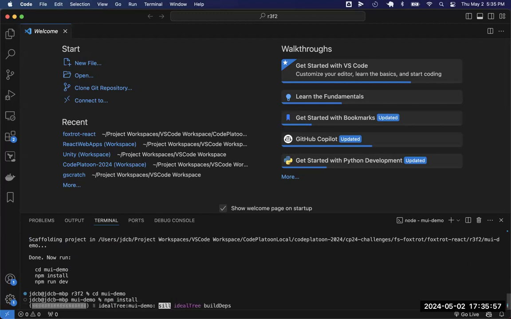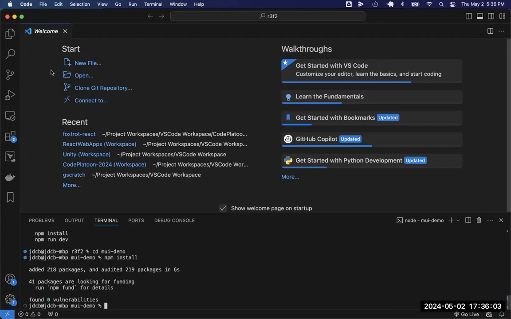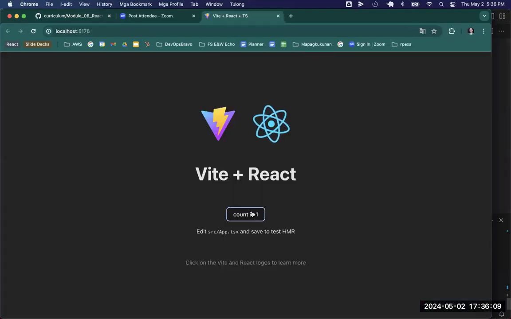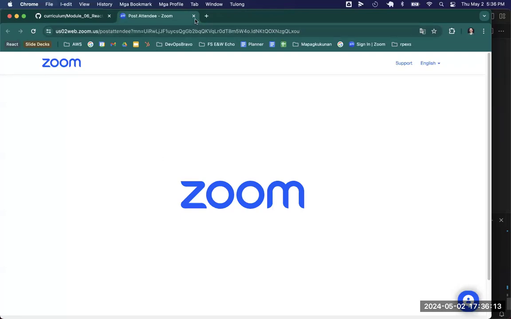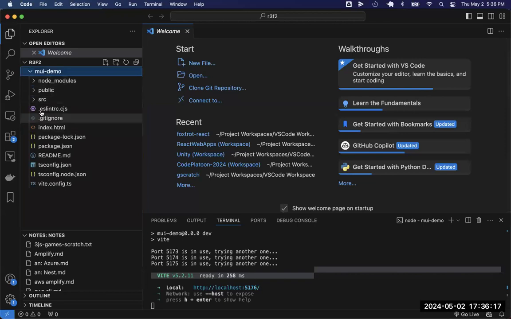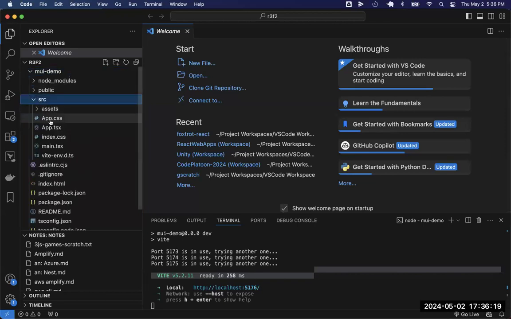So with this npm install and then npm run dev, I can see my boilerplate React code. And it's just a simple count state with our logos. Let's get rid of all that unnecessary stuff.